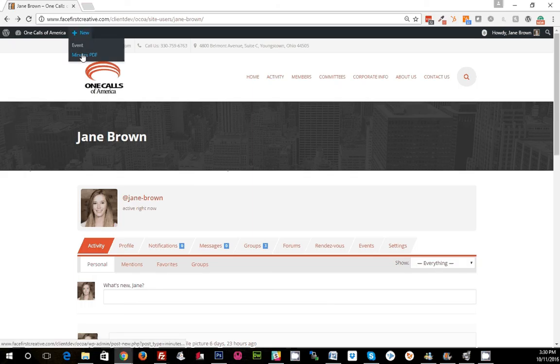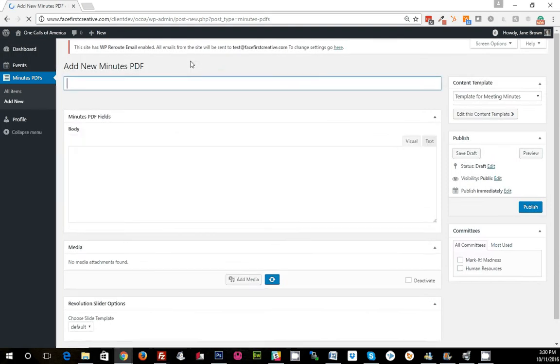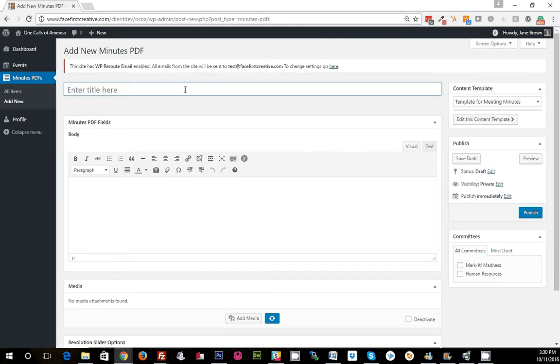take a look at adding meeting minutes. On this page, it's very similar to the events page. You can create the meeting minute title, maybe with the date. You have this WYSIWYG here that also allows you to bold, italicize, underline, add bullet points, links, anything of that nature that you want to include in the meeting minutes. Then you simply check which committee those minutes belong to and hit publish, and they will be available on that page.